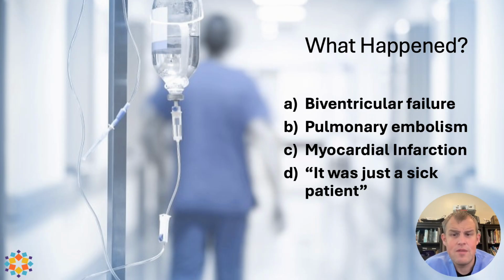So what did happen? Did we have biventricular failure, pulmonary embolism, myocardial infarction? Or sometimes what we often want to say, and miss the opportunity to think about what precipitated the event, we're tempted to just say, it was a sick patient, problems happen. Think about it. What happened in this case? You had a patient with an ICD, pressure drifted down, you gave Neo, pressure came back, and then sats dropped, heart rate dropped, pressure dropped, to code.